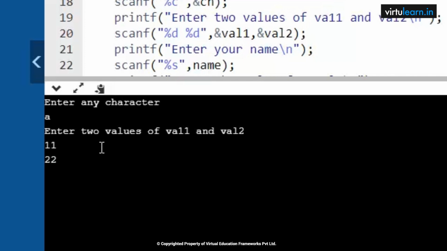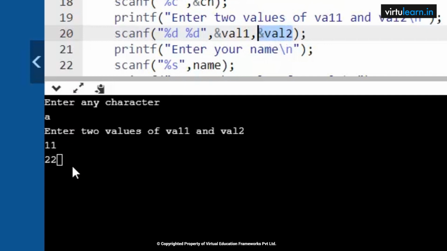It is waiting for two inputs, because in scanf I am reading two inputs. If I want to read 4 inputs altogether, then I need to give 4 format specifiers followed by their address locations. Here the first %d is for the address of val1, the second %d is for the address of val2. In val1 I am reading 11, in val2 I am reading 22.